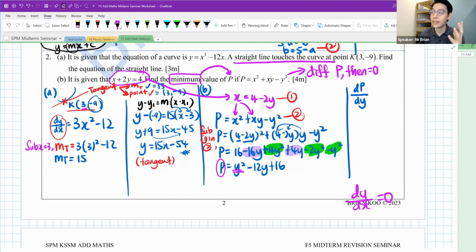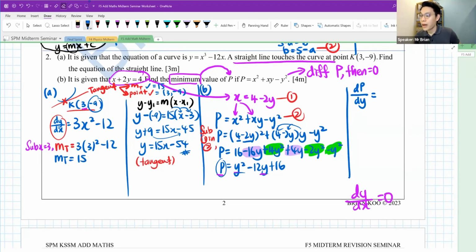Next very common question: teacher, I don't like dp dy, can I write dy dx or not? Cannot. You must learn how to write properly. Who are you differentiating and what are you differentiating? Because it will also affect how you do your rate of change questions later on. It's important to know who is on top, who is at the bottom. Very easy, dp dy. A lot of students ask me this, that's why I'm highlighting all these questions to you guys. So if the same question goes across your head, you must write properly dp dy.